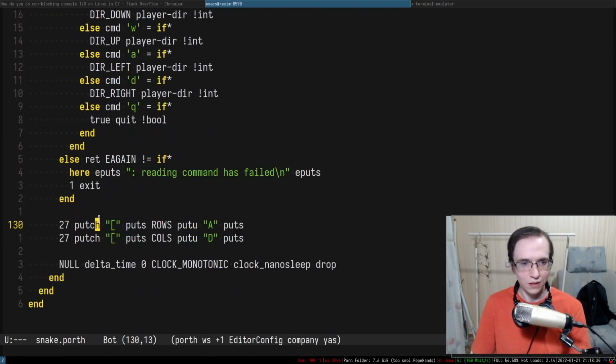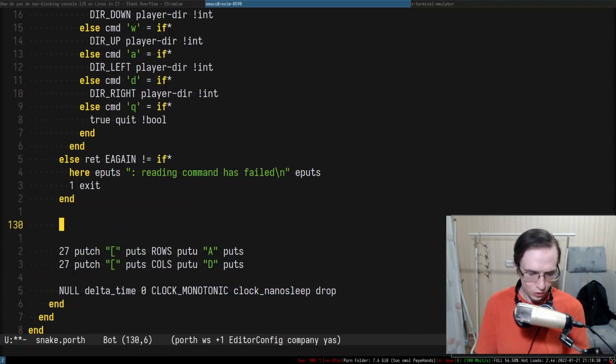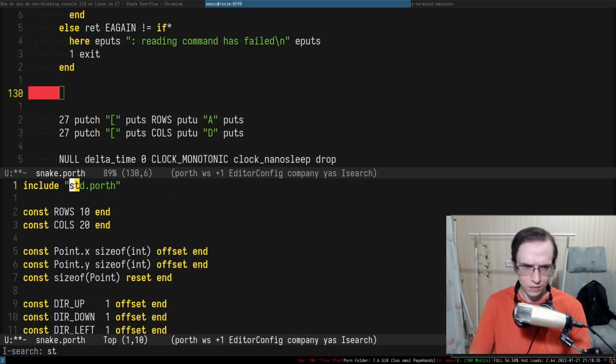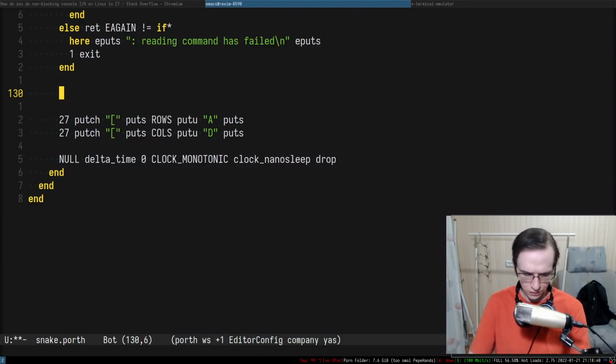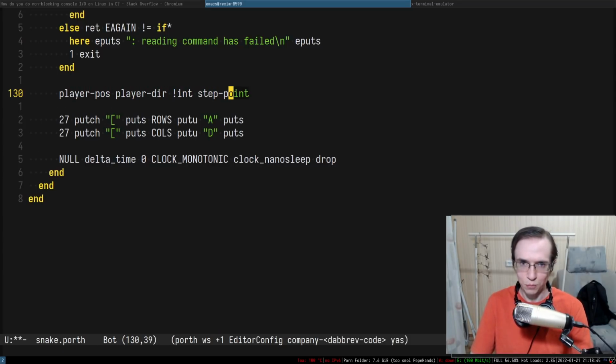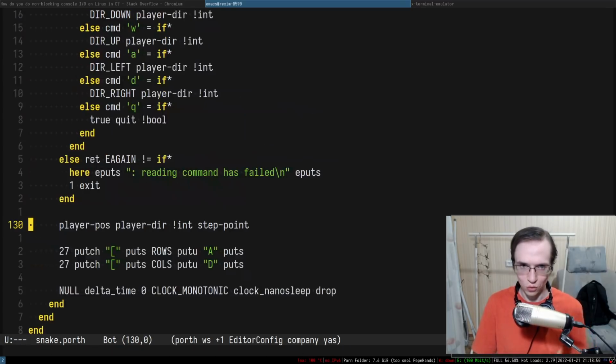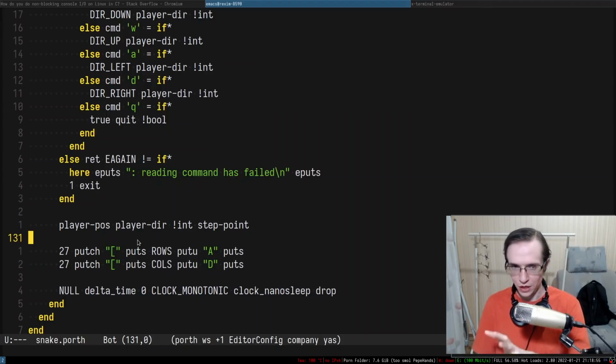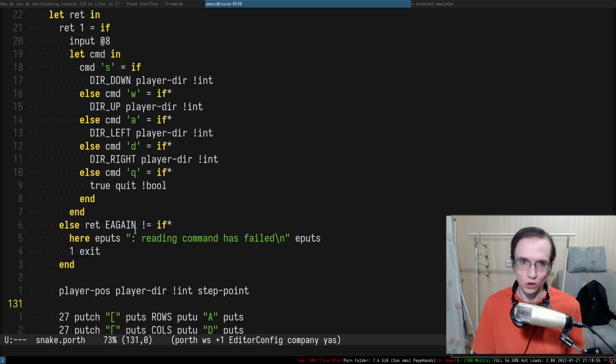After that, we are going to take the direction, step point, right, player position, and then player direction. We're going to read it, and we're going to say step point. Right, so we're basically storing the current direction, and we're stepping in that specific direction, and the player can change that direction if they want to.